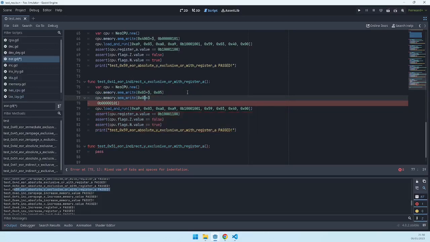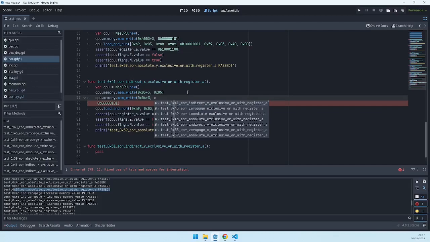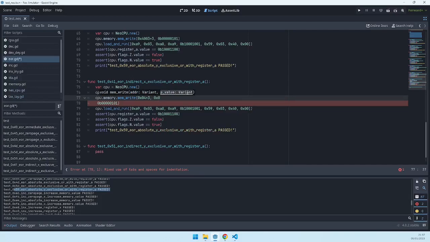And in 04 plus 3 we are going to take the second part of the memory address. Let's make it 0x40.